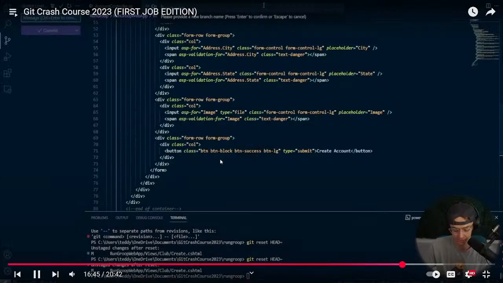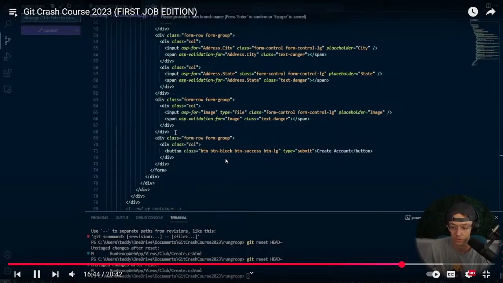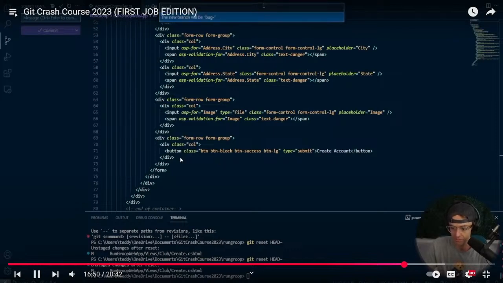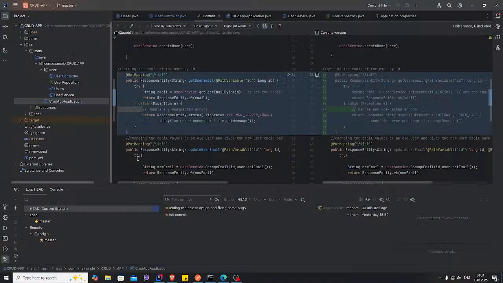We're going to go to branch. We're going to create a branch. We're going to call this bug, just like this. Create a slash, and we'll say remove div. We'll just remove a random div. Okay, let's see.